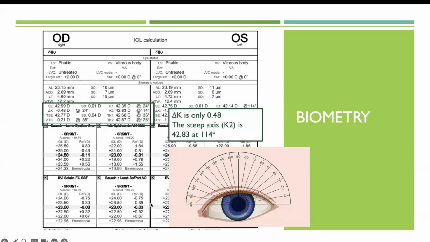So usually if you're sitting temporally, your section is going to be roughly 180 to 190 degrees. If you're sitting superiorly, your section is going to be about 1 to 110. So on this patient, for example, where the steep axis is at 114, some surgeons may choose to sit superiorly if they're right-handed, because then their section is going to sit almost exactly where that steep axis is, working to flatten the axis slightly. Now, like I said, with a 2.2 keratome, with a 2.4 keratome, you're not really going to make much of a difference to those K values anyway.